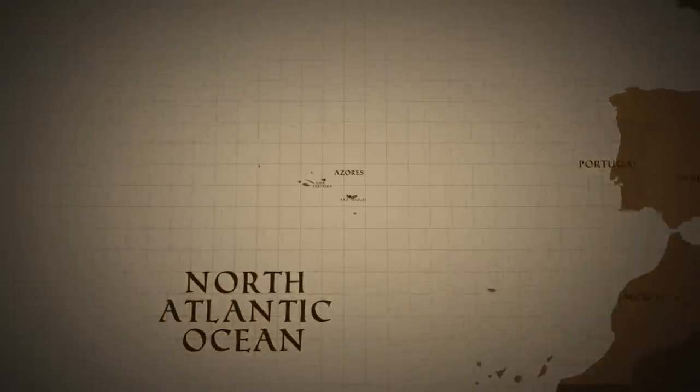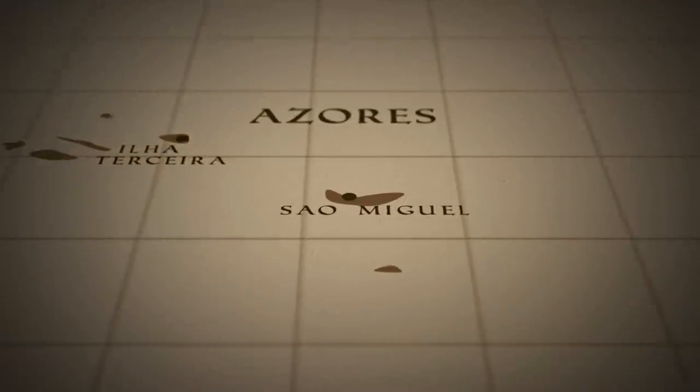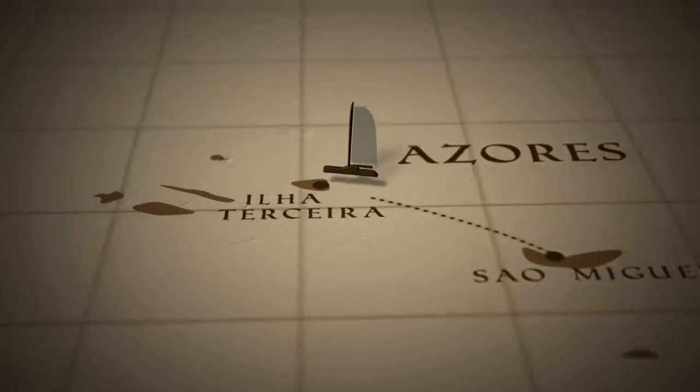Greetings Earthlings. We're sailing at the moment from the island of São Miguel in the Azores. If you guys don't know where the Azores are, they're the islands off the mainland of Portugal — in the middle of the Atlantic, there's nine of them. We've only explored one island so far, so we're on our way to the next one, which is Terceira. We left this morning. It's 80 nautical miles. We were hoping to get there by sunset tonight but there wasn't as much wind as we'd hoped for, so we've kind of just gone slower. The boys have just been for a free dive on this bank halfway and said they've seen heaps of sea life. I didn't get to dive though — I had to man the ship. And yeah, we're going to overnight sail. Should be really nice. The conditions are quite calm.